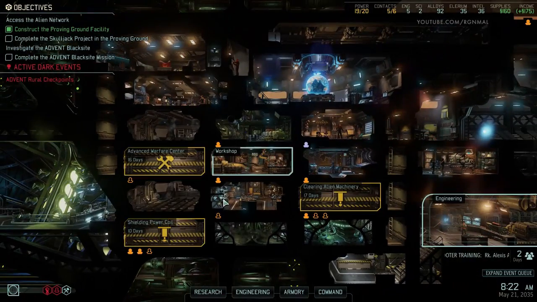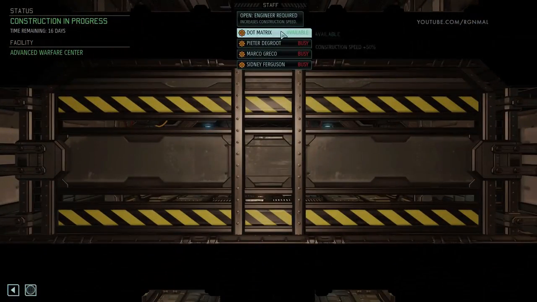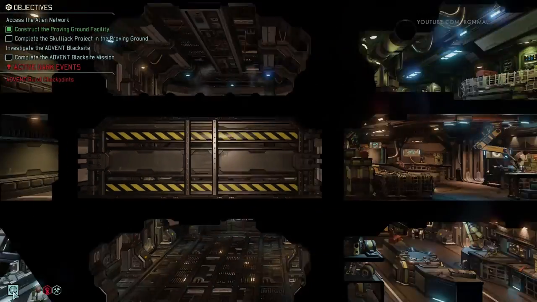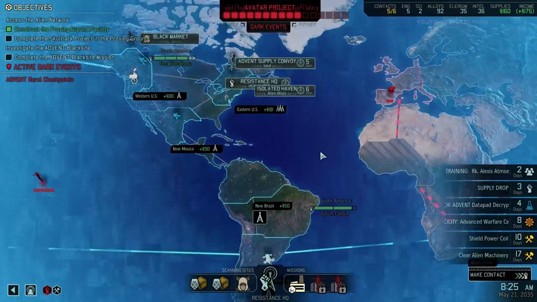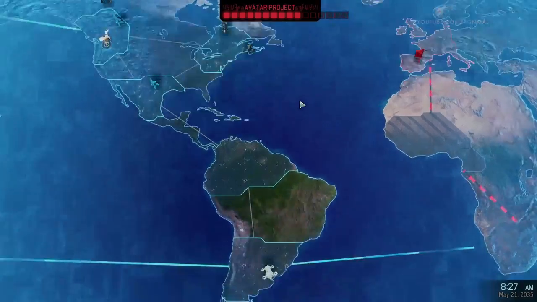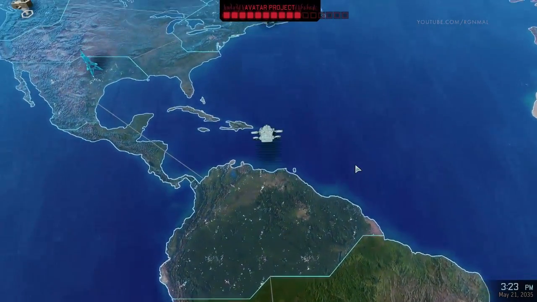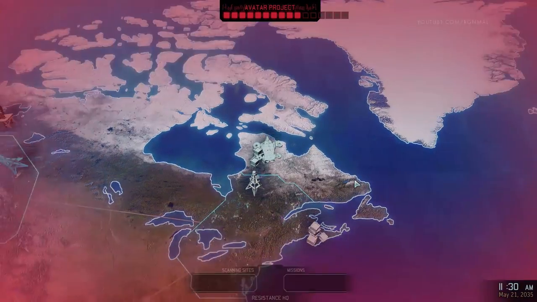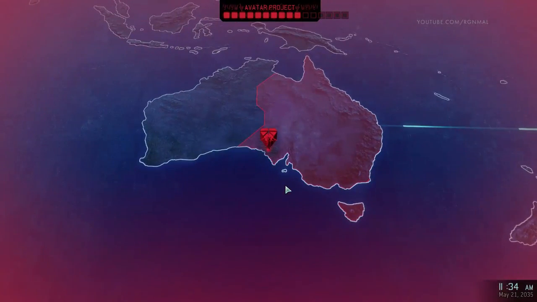Alright. And then we have an available engineer. Let's put that engineer in here. Assign her to there. Okay, let's head back up here. Yeah, we're gonna have to go start doing these sites.